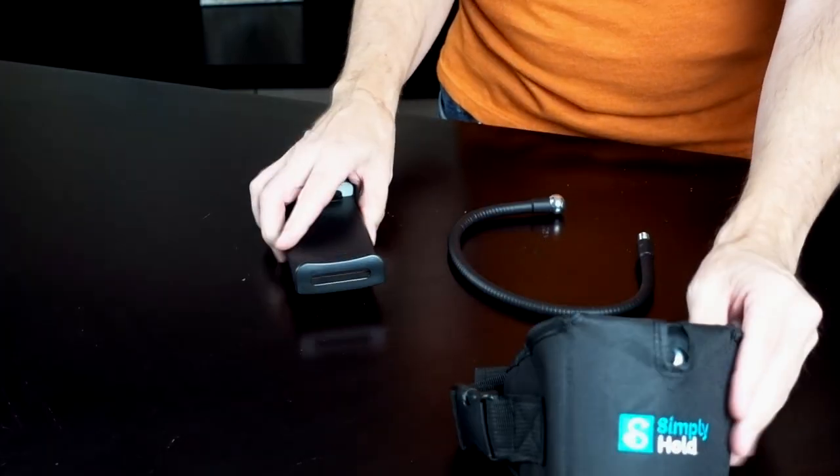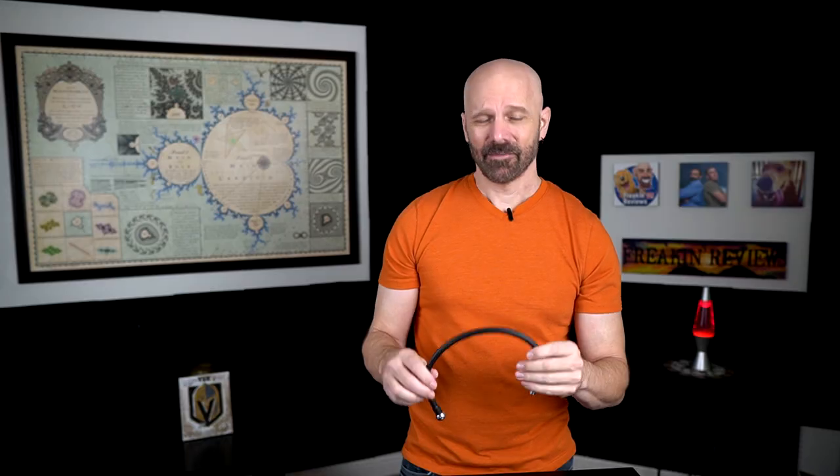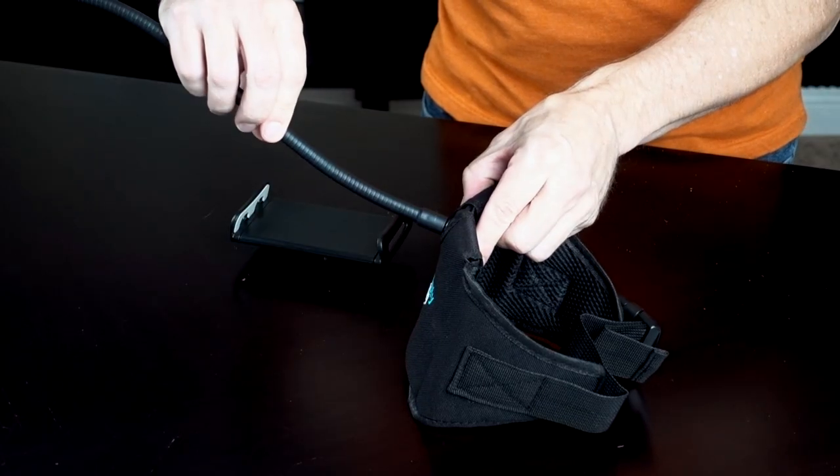All right, the bracelet goes around your leg. This is the phone holder itself and a gooseneck. Now every phone holder I've done that didn't work well that has a design like this — this is where it usually fails because they have some weak cheap gooseneck that they cut corners on. This I can already tell feels very strong. I have high hopes already. I haven't assembled it yet according to their instructions.